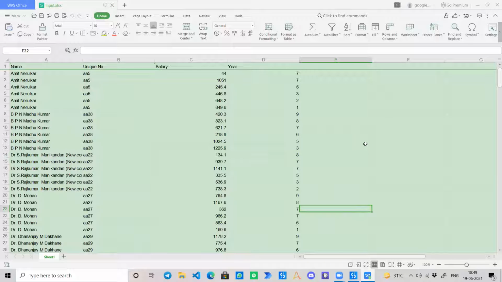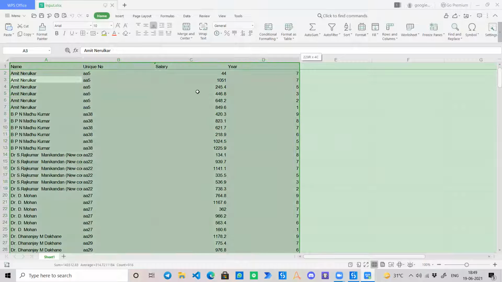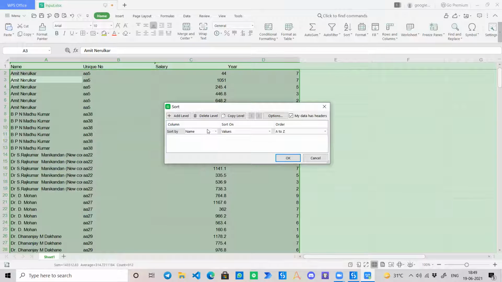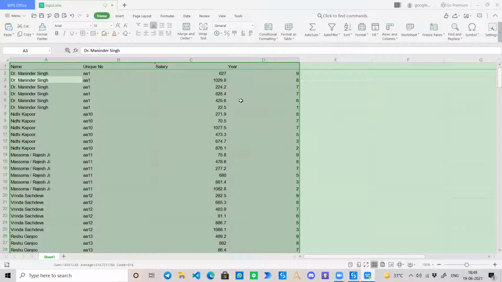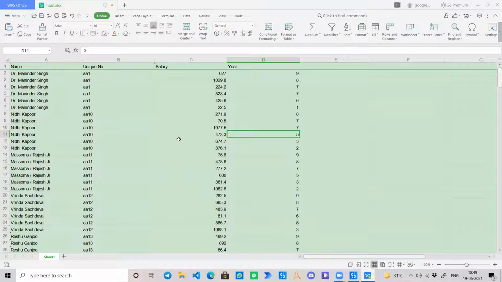Now let's save our input data and rerun it. Instead of keeping it like this, let's make it unsorted. For that, let's select all and sort in ascending order. Let's do a custom sort based on unique number. Yeah, this is somewhat unsorted.